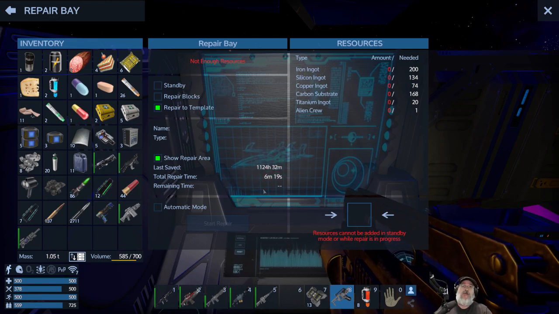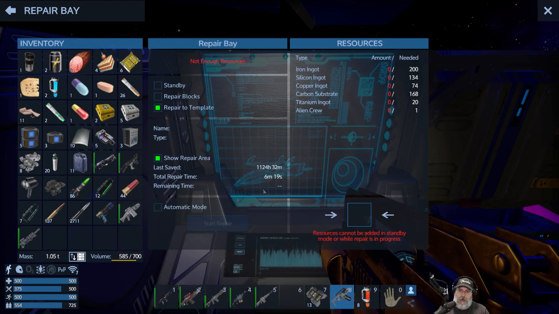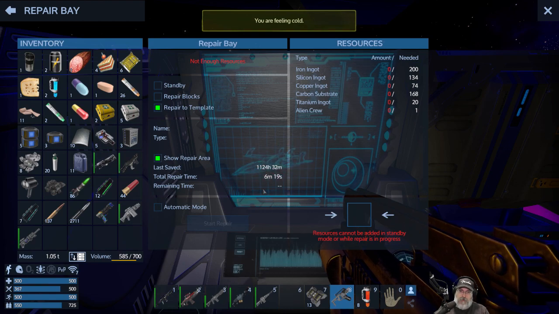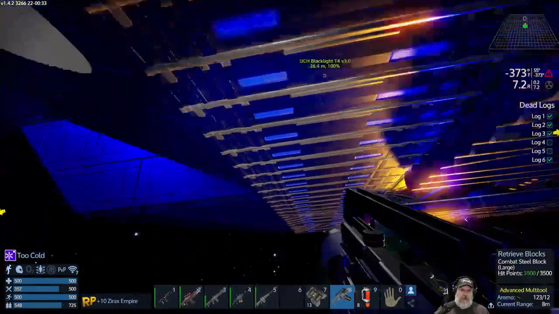I guess I don't have my phone on me, which is a very rare occurrence. Hopefully nobody important's trying to call me. Let me just write this down really quick. So iron 200, silicon 134, copper 74, carbon 168, titanium ingots 20. Oh, we're cold. And 1 alien crew. Do we have 1 alien crew available? I don't know.